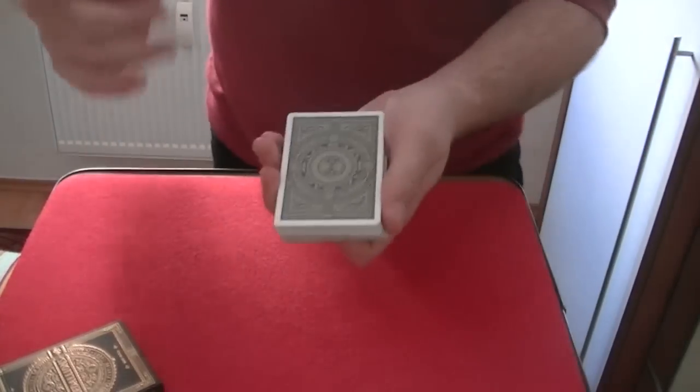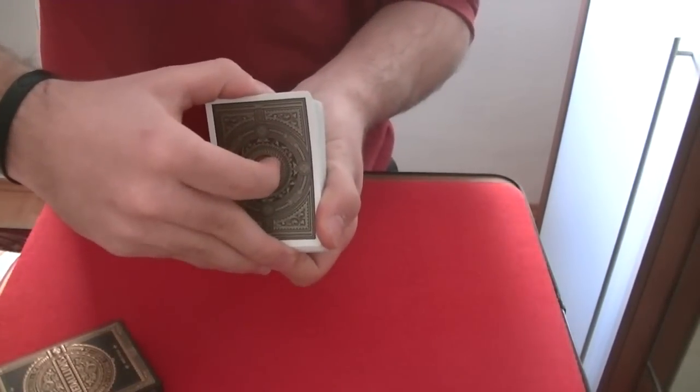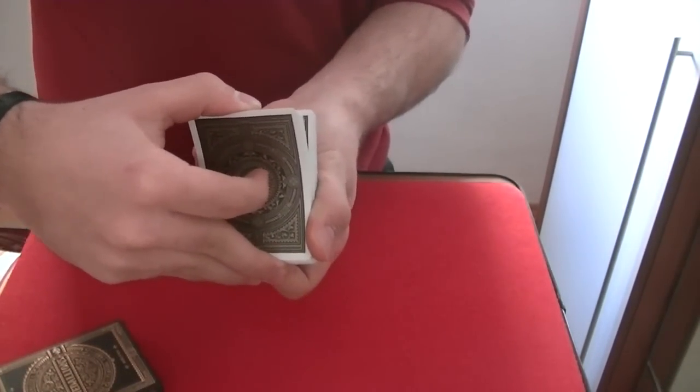Now, this is going to be a very simple and fluent motion. You're going to talk, and as you're talking, you're going to say, okay, let's split the deck roughly in half.